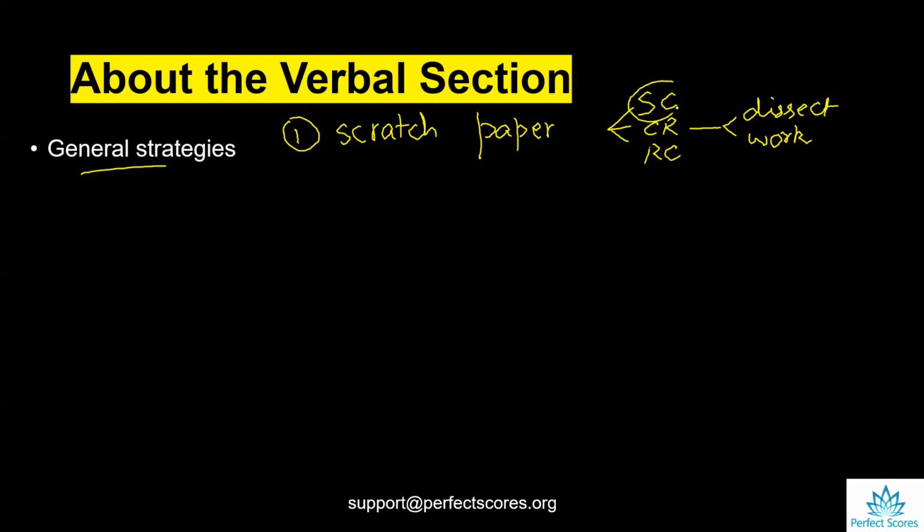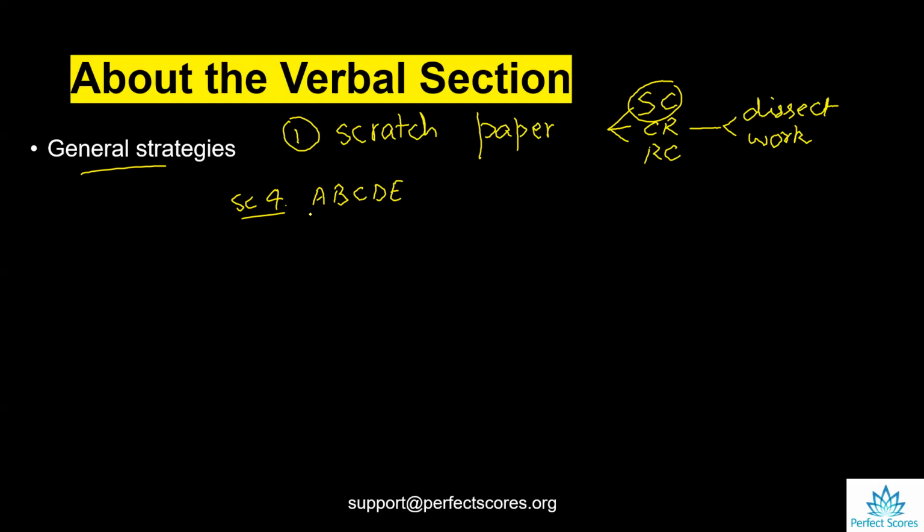So why is it important for sentence correction also? Let's suppose your question number 4 is a sentence correction. Mentally, if you look at the 5 options that you get and you mentally cross out or eliminate an option, there's a huge chance that you keep coming back to it, because you get confused whether you canceled that option or you're still considering it. So that is where the scratch paper helps a lot.